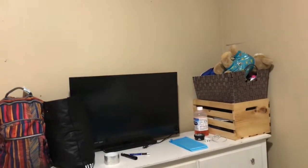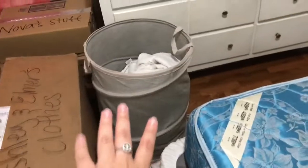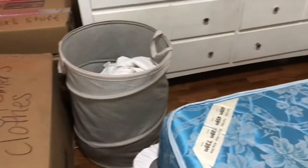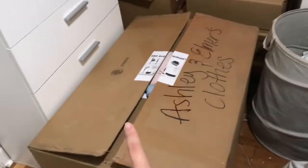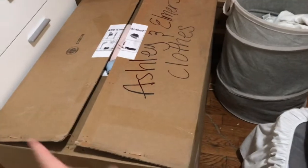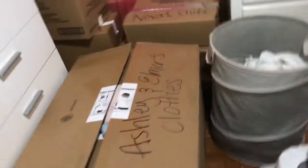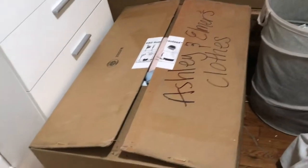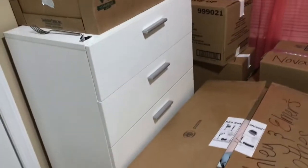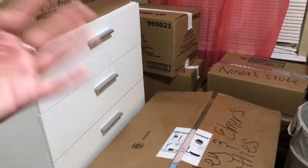And then I have two pads out for Nova for tonight. And then everything is out of the drawers. I'm going to just put my bedding stuff in the hamper, so I don't have to take a whole big box, you know. This, I don't know if I was smart about this or not. This is heavy. This has all of Mia Elmer's clothes. So I guess we're going to have to kick it around because it's really heavy. But everything is out of these drawers. I don't know why there's a fork and a nail clipper, but yeah.